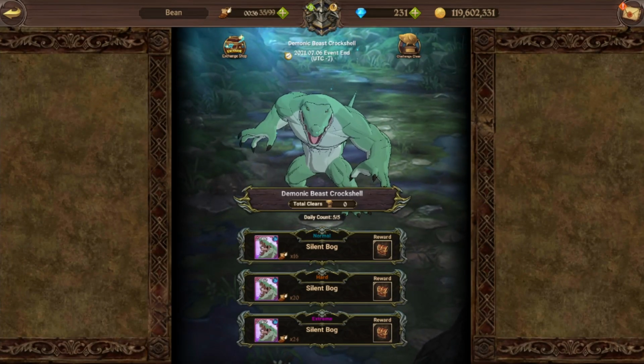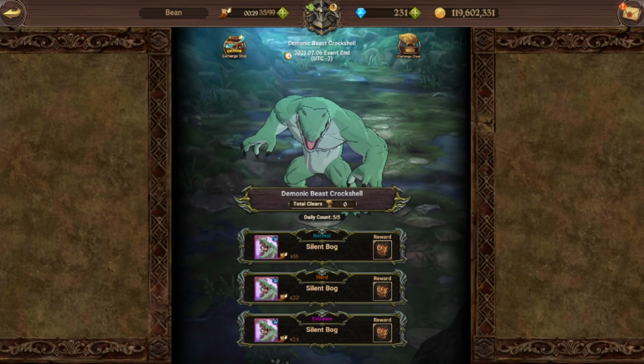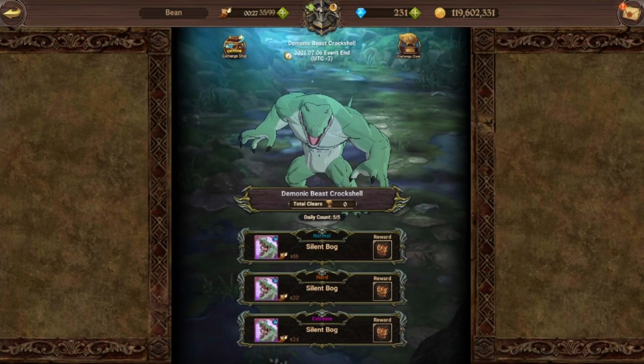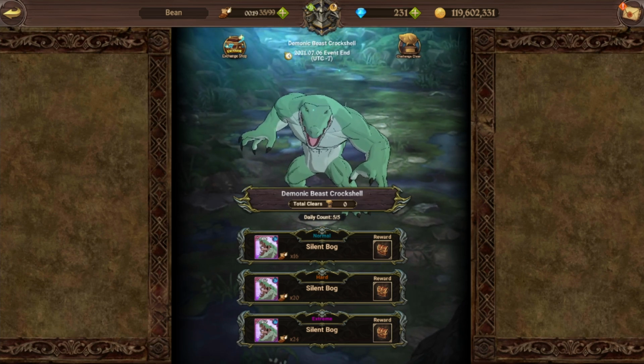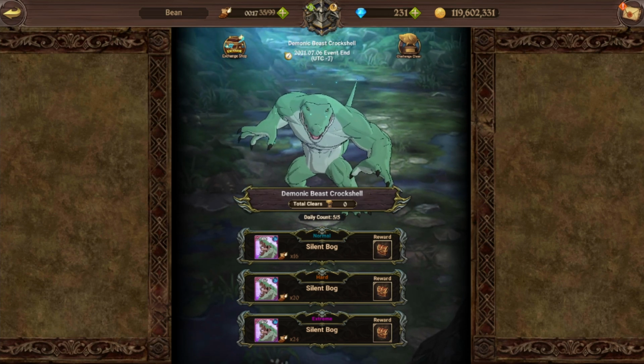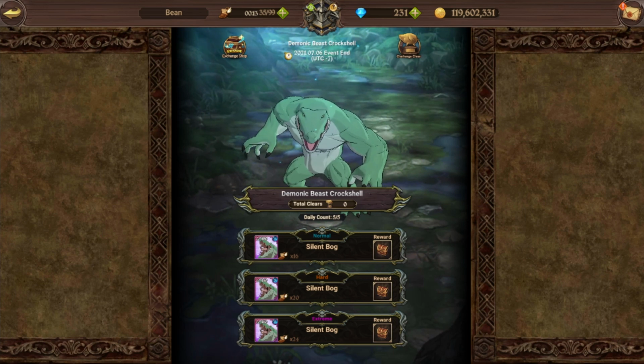And today I have a short and quick guide for you guys on how to beat the brand new Demonic Beast Crockshell that just dropped on Global. And quick disclaimer, I don't recommend for you guys to farm extreme or hard, because it's honestly not worth it. The amount of effort you have to put in for the rewards isn't really that great compared to normal.